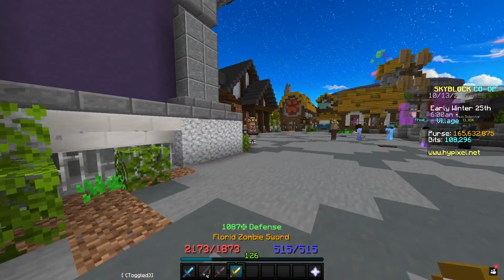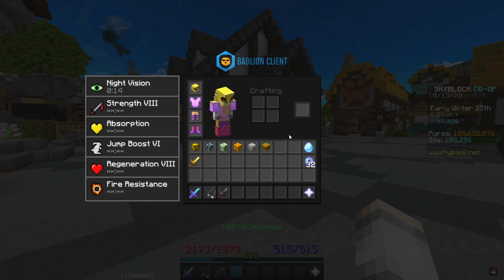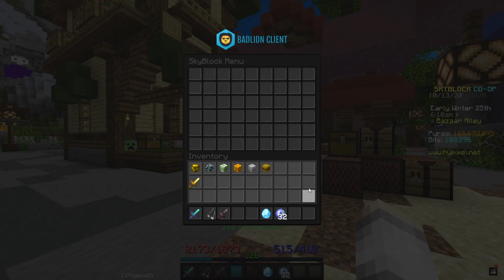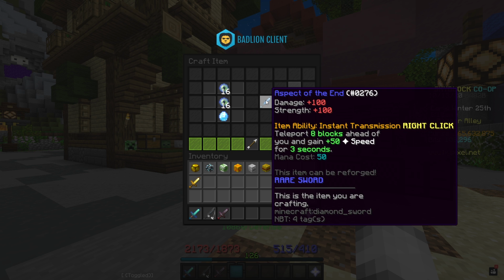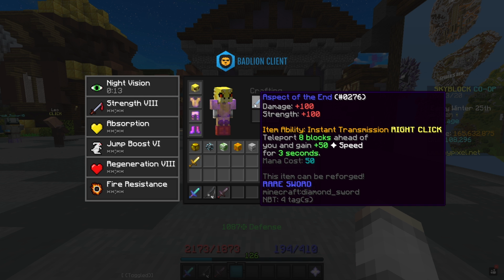So yeah, this is a pretty cool weapon, but that's not really the whole point of the video. As you see by the thumbnail, we will be crafting the ultimate Skyblock weapon, and that is actually the aspect of the end. Let's go ahead and craft it right here. Aspect of the end, craft, and there we go, the end. But the thing with this weapon is it doesn't deal very good damage. It has plus 100 damage and plus 100 strength, so it's not the most powerful weapon.